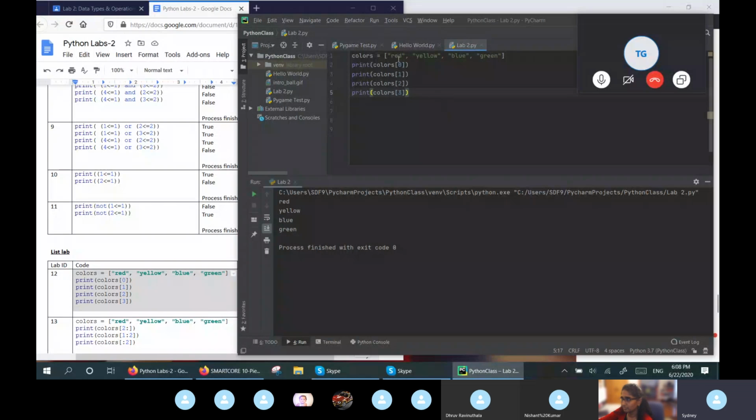So the first color in index 0 will be red, right? Yes. And then yellow, blue, green. It's in order. So the index 0, when we print, is going to print the very first one. And when we print index 1, it prints yellow, which is the second one. When we print the second index, it's printing the third one. And then the fourth index, it needs to give 3. So if you type 4 instead of 3 in the last line, go ahead and type 4.